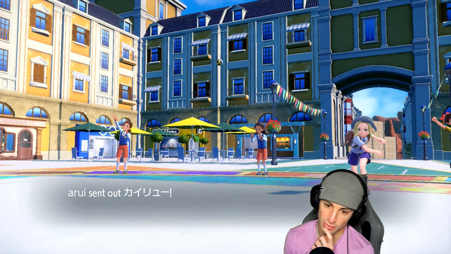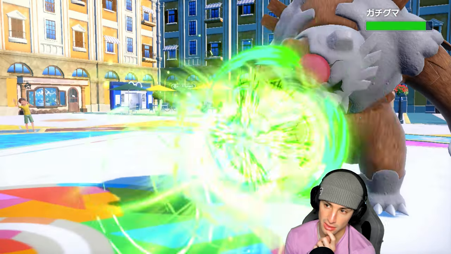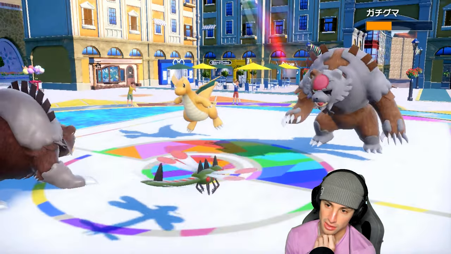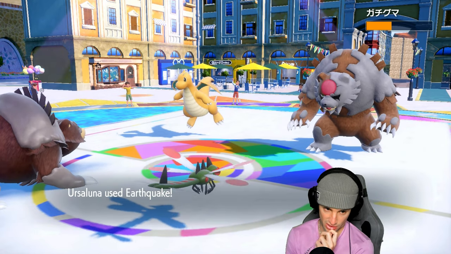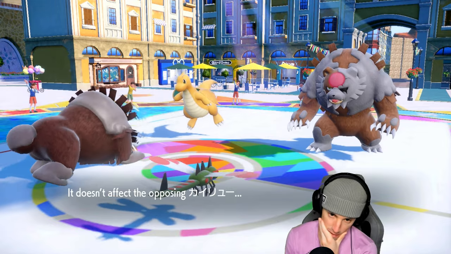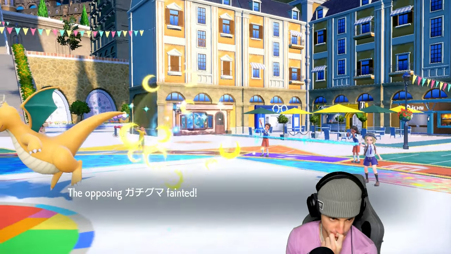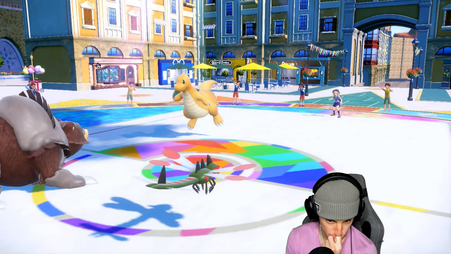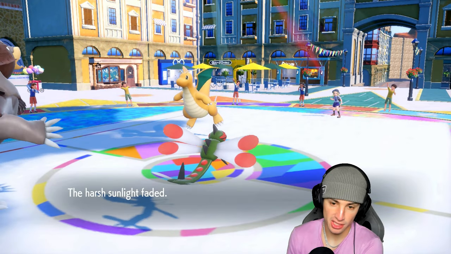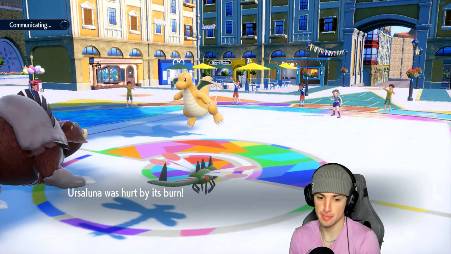So you could have Vacuum Wave with your Ursaluna. You could have Vacuum Wave. EQ's going to fly. You could also go for what's it called? Which would be scary. Could also go for an E-Speed. I might just want to Terrasilize my Yanmega. I might just do that. I might just do it.